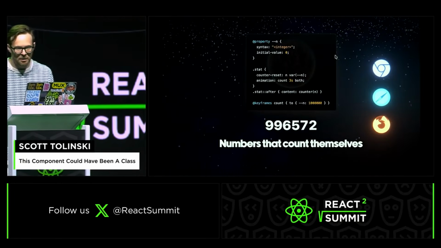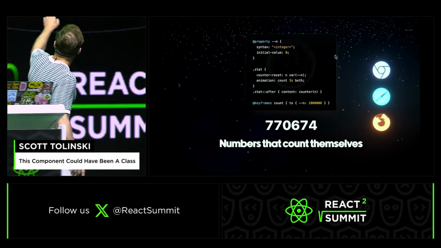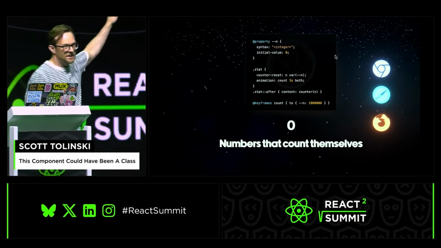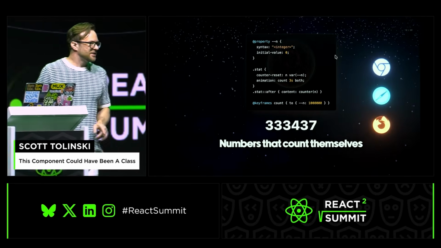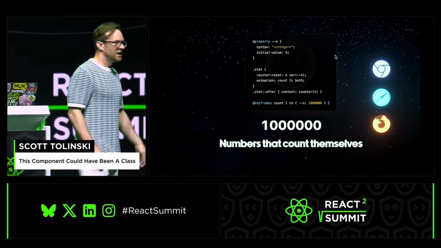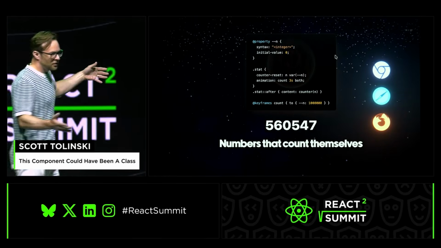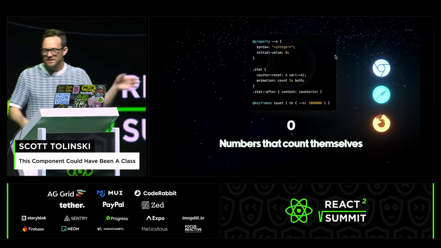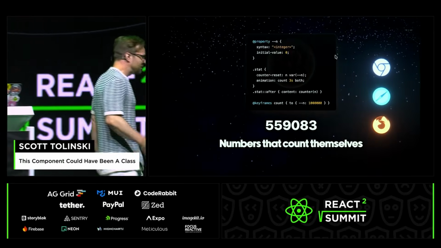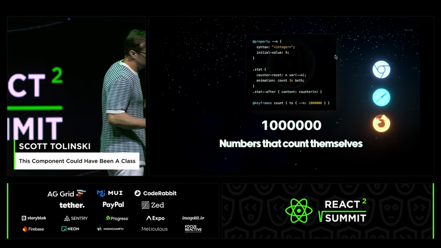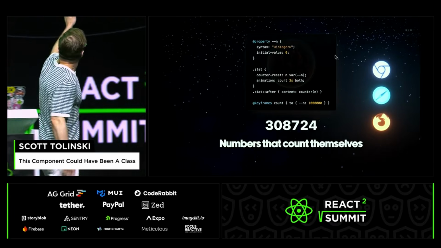Okay, values. I bet you didn't know that you could do this with CSS. You can count that value up and down. Now, this uses a couple of things, @property, which allows you to specify a type in CSS. Did anybody know that CSS had types now? Yeah, and they're cool, but a lot of times when people talk about types in CSS, they're like, oh, you can animate gradients with them. Like, oh, okay, cool. But you can also do stuff like counting.